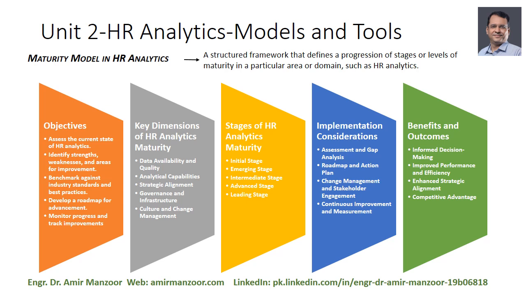The fourth dimension is governance and infrastructure. This dimension focuses on the governance structures, processes, and technology infrastructure supporting HR analytics initiatives. This dimension includes factors such as data governance, privacy, security, and the availability of analytics platforms and tools. The fifth dimension is called the culture and change management. Now, this dimension evaluates the organizational culture and readiness for analytics driven change. It assesses factors such as leadership support, stakeholder engagement, and the ability to foster a data driven culture that values evidence based decision making.